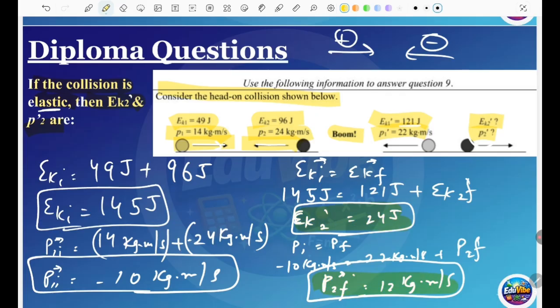So we get the EK2 dash and P2 dash like this family. So it's again the question of the conjugation of energy and classification of the two dimension or one dimension we do, but this type of question is a different type. We deal with that theory which we know about these questions.